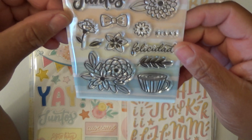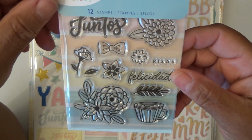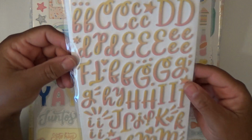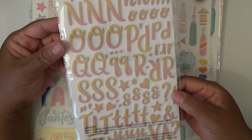It comes with a 12-piece stamp set. Sweet little bow right there. Nice. And then you get these stickers. It's a 226-piece sticker set. And I like the ombre look of these. Really nice.